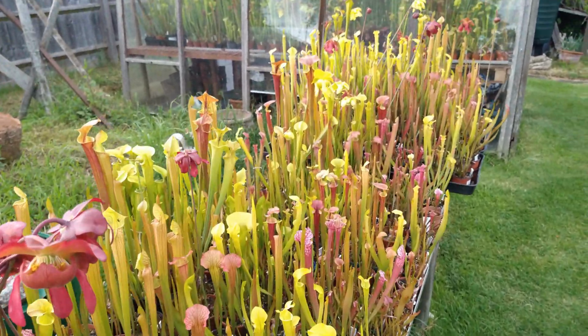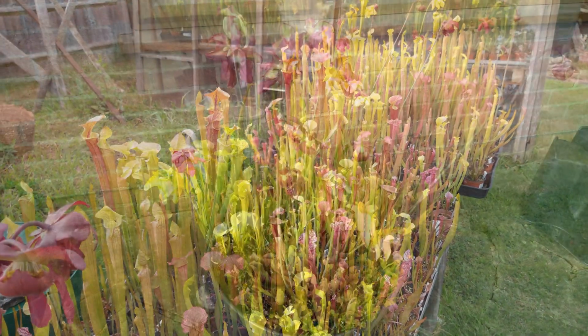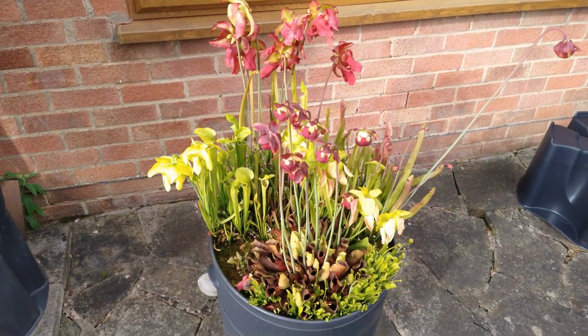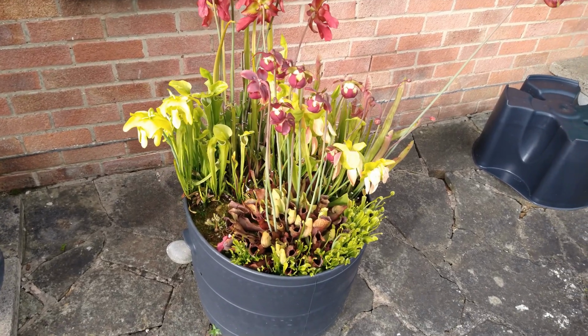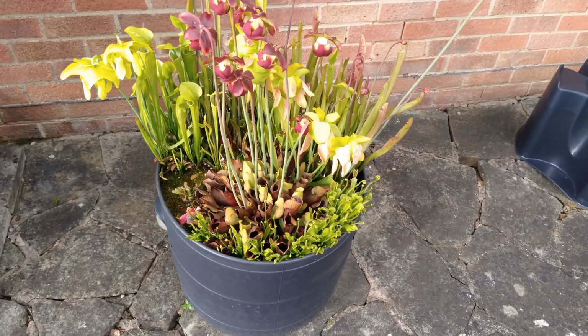While we're outside, I'll nip down to the patio and show you how my planter's doing down there. I'll be back in a moment. Okay, here we're on the patio. Here's my planter, my bog garden.